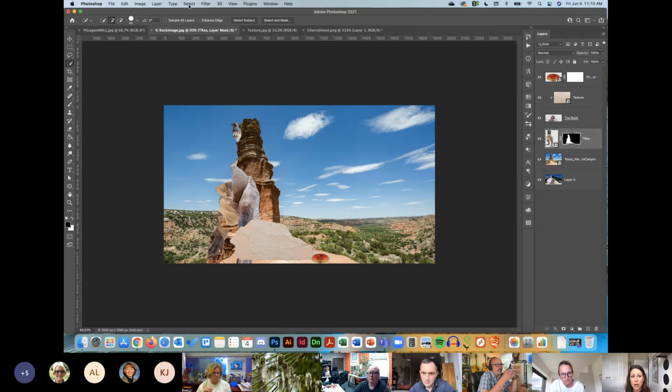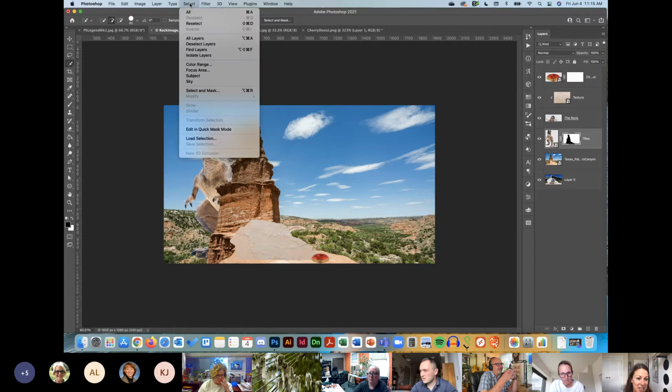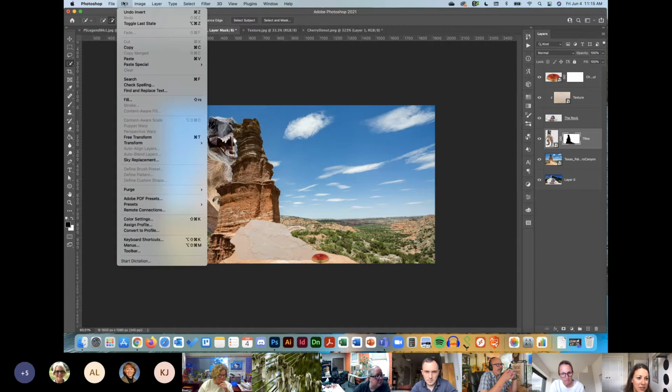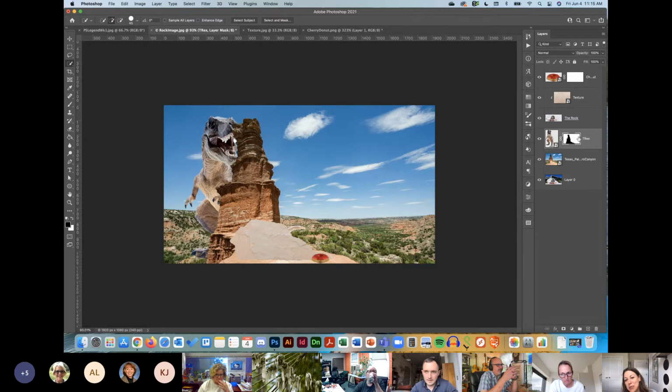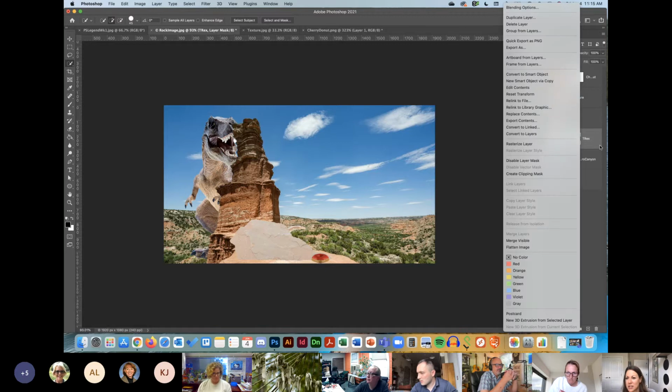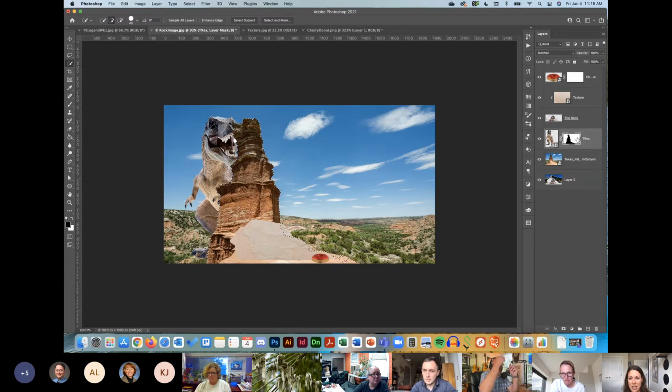So that's when you can go up to select. Oh great, it doesn't work. So we're going to do Control I or Alt I. I think it's actually invert. I want to give y'all all the ideas, but yes, Steve, chime in at any point. It's easier just to right click and say invert. Yeah. Okay. Oh, there it is. All these options. I think we've got to click right on the mask. Right. Okay. Well, we don't. All we want to make sure is that we Control or Command I. So now we've got the inverse selected, and we can deselect the rock.